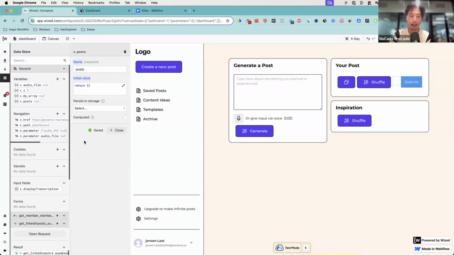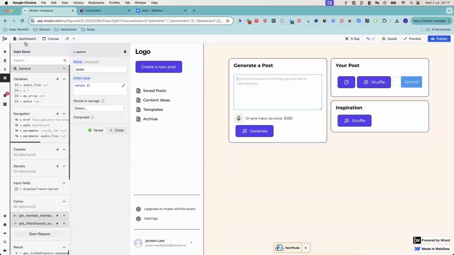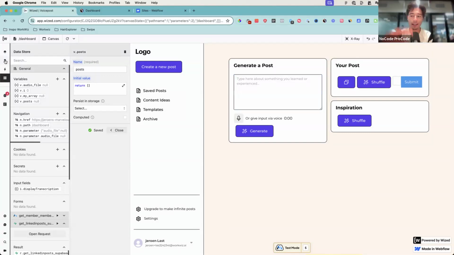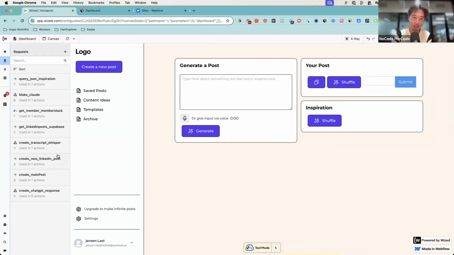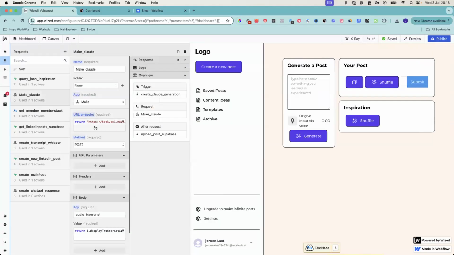How does your logic look right now for generating the post? Maybe you want to show us how that looks and what action you use, or what's behind that? I don't think I follow best practices. Doesn't matter. Nobody in Wist does it anyway. What I meant is that you use GPT, Make, all kinds of things. Okay, doesn't matter. The reason why is that I got a CORS error when I use Claude natively within Wist. So now I use it in Make so I don't get the error.